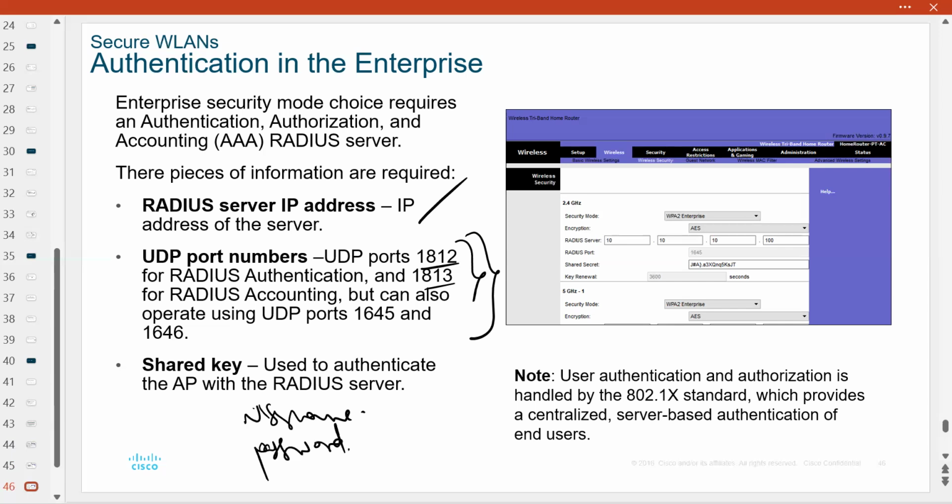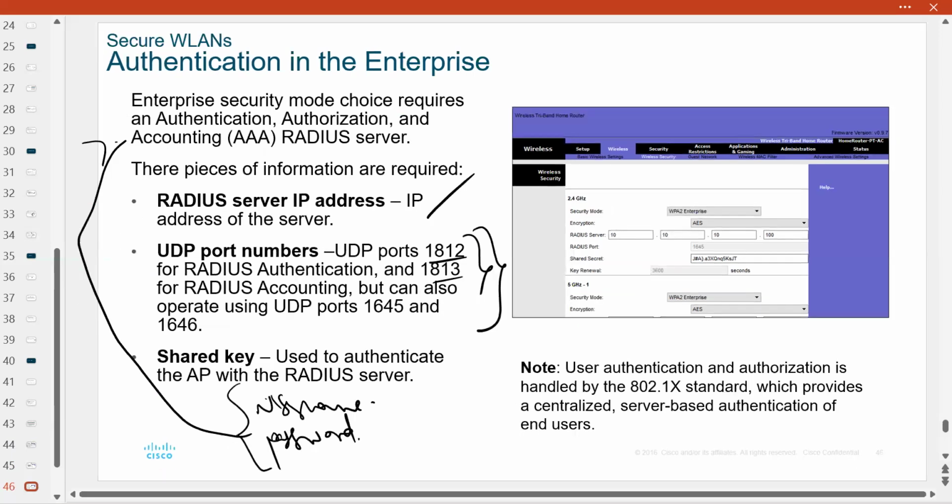So if a client has a username, this leads to accounting, knowing who accessed the network. Very important. Because of having a username and password, it's different from just having a pre-shared key. It's difficult to know who accessed the network because the password is shared with everyone. You just give everyone the password, and they get access to the network and do whatever they want. With this one though, we actually know who gets access because they have a username and a password created for them.